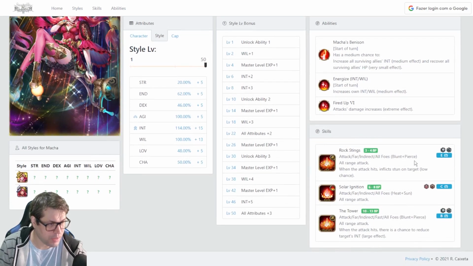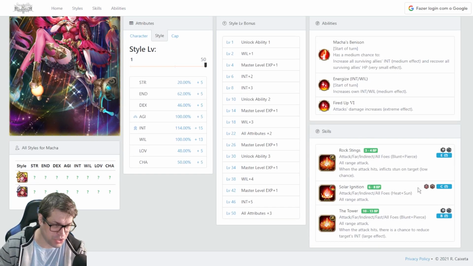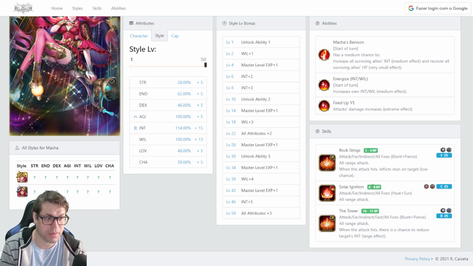Back to the other spells, we have Solar Ignition, a 6 BP spell that deals heat and sun damage. Well, this time they just changed it completely. C power, it was changed in global, in JP it was only D. Now it's just on par with Power Crypt. C power for 6 BP, it's pretty nice, but there's no other effect.